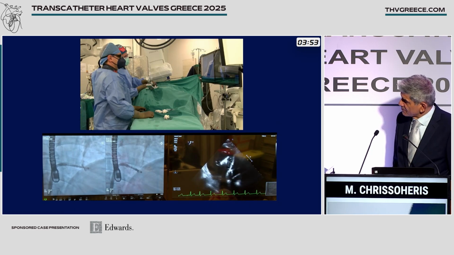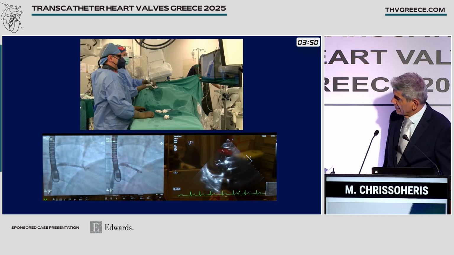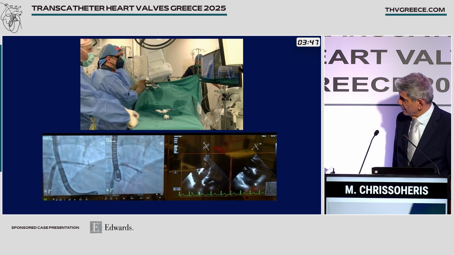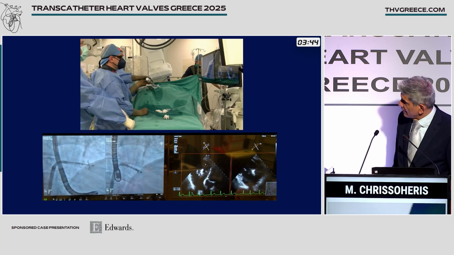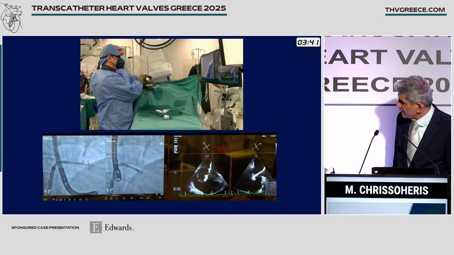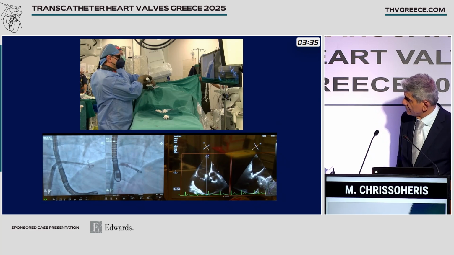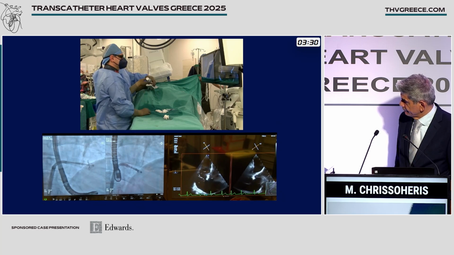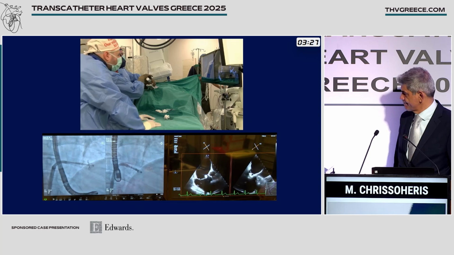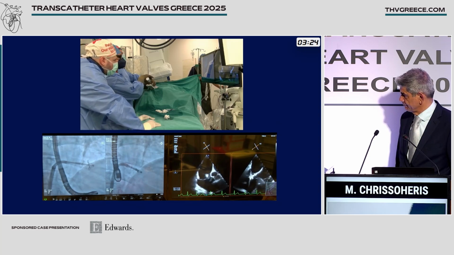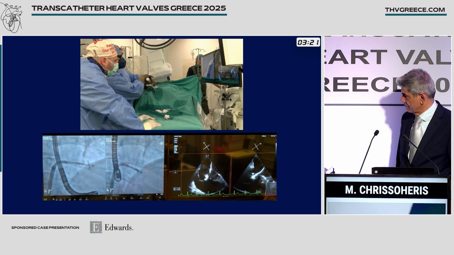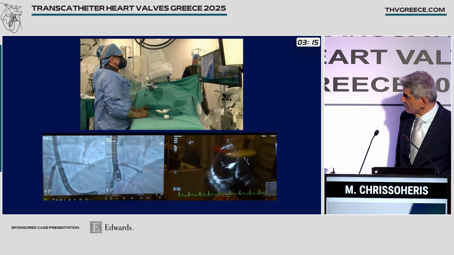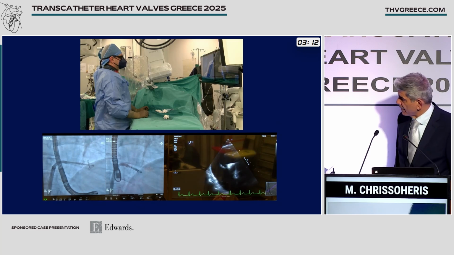This is the traditional transgastric view that we go to assess septal and anterior clocking. And here is our sequence of grasping, grasping first the lateral leaflet and then the septal leaflet. So here is our position in the interseptal commissure with our first device.